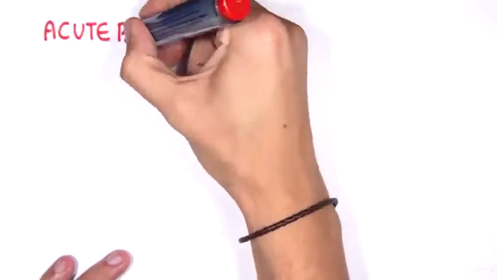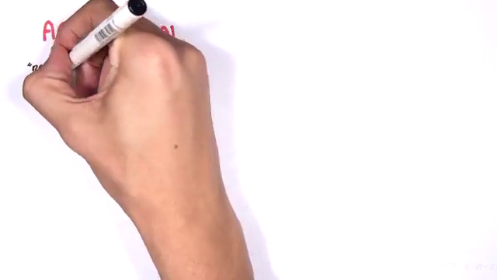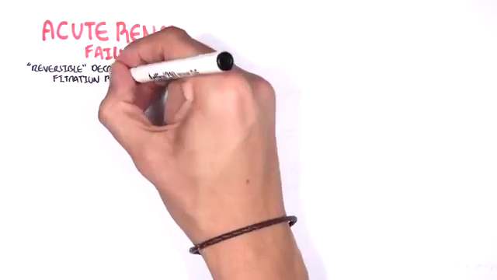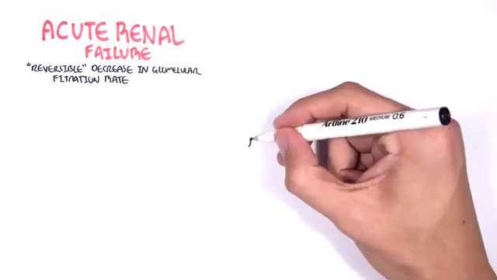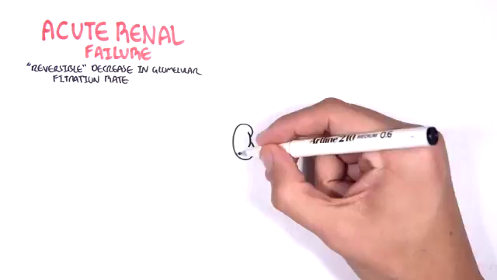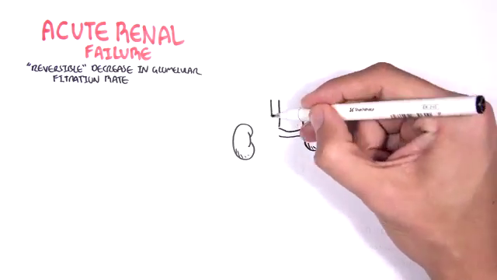Now, in this video, we're going to look at acute renal failure, which is defined as a decrease in glomerular filtration rate. And I put "reversible" in quotations because it may be reversible. But essentially, it's the damage to the kidneys, which will cause a few problems, many problems actually. And so we'll look at these problems and some causes of acute renal failure.